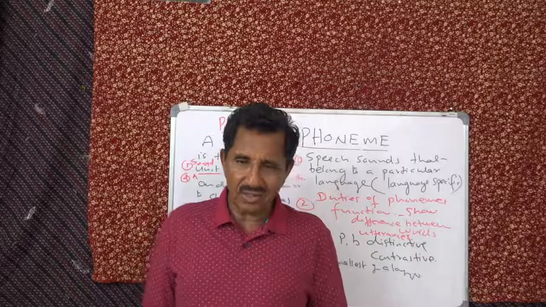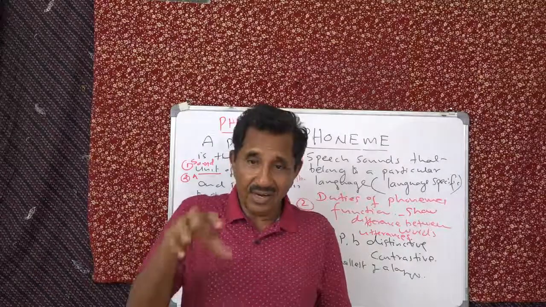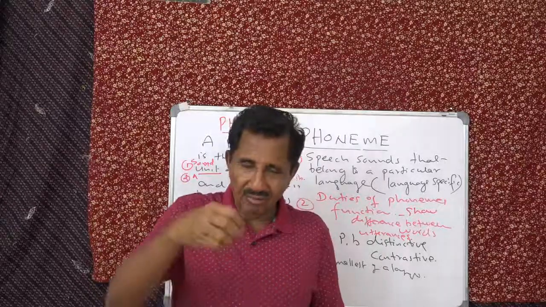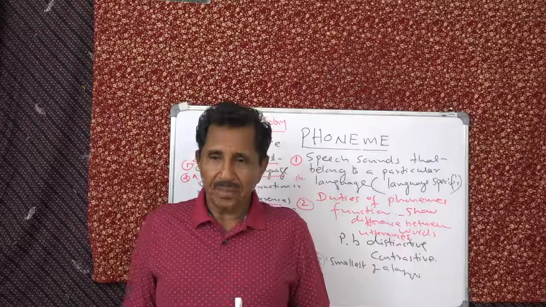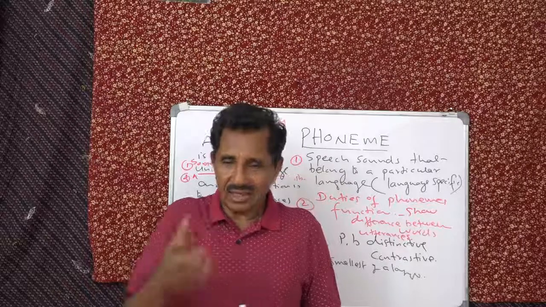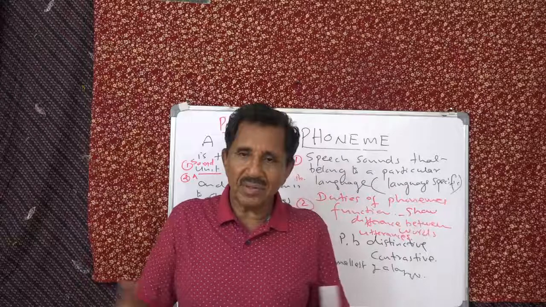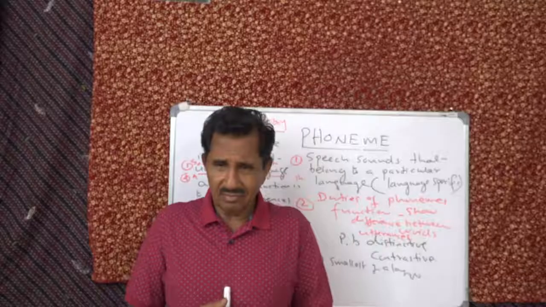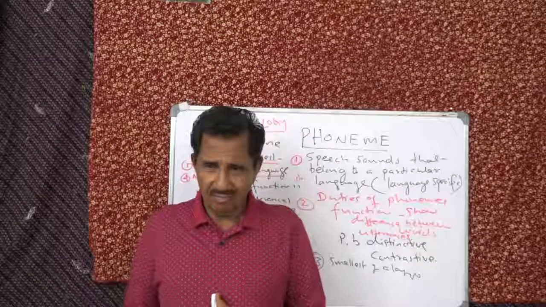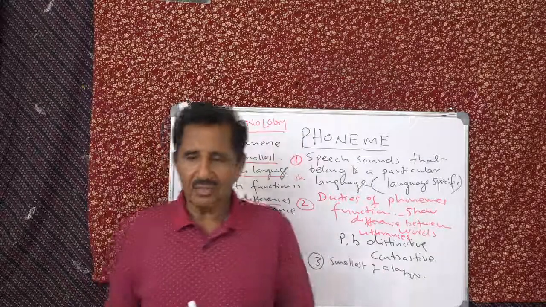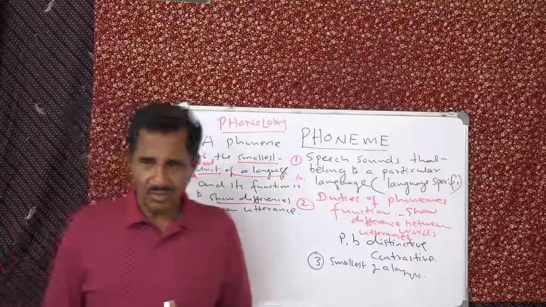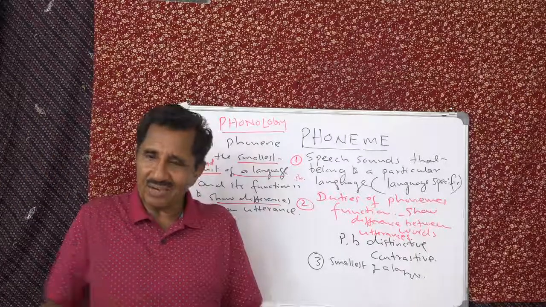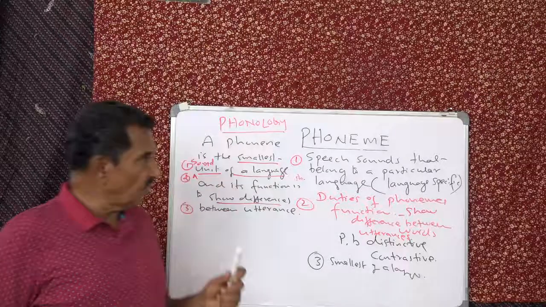Now we are going to concentrate on the phonology of English. How English chooses these words, how English makes use of them, how English groups these sounds. What are the different clusters of sounds possible? Certain clusters are impossible, etc. That we will see. What is meant by accent? What is meant by intonation? What is meant by elision? What is assimilation? What is strong form? What is weak form? We will see. That will be the subject matter of English phonology. So we have left that area of phonetics and come to a new country, and that new country is the phonology of English.